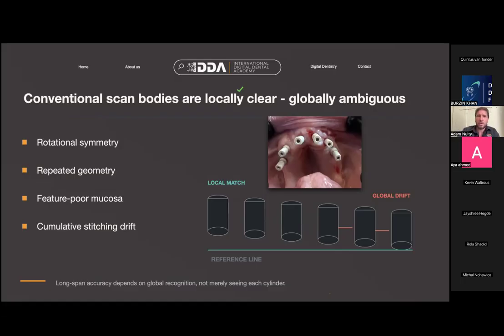There we go. So if there's drift during the accumulation of the scan frames, we won't see that until we try it in. And the reason why is, for those of you who haven't seen any of the actual data on ScanLadder, on photogrammetry, or any of these similar systems, the individual capture of frames during the scanning process, and the whole reason why all of this started with All-on-X, is because repeated geometry causes a problem for the scanner algorithm to add that data together.